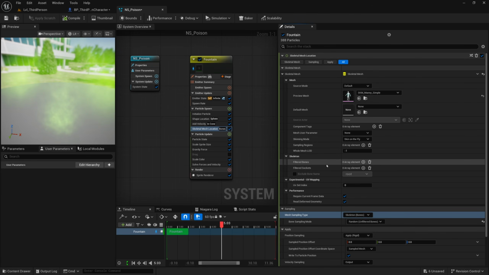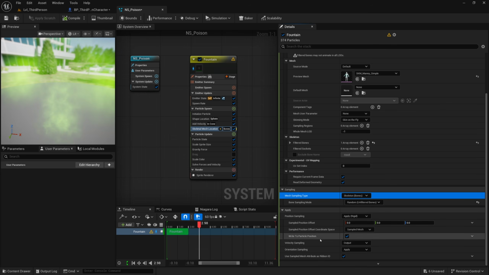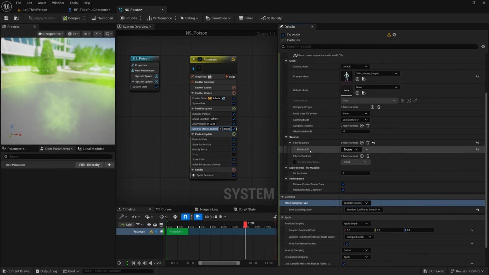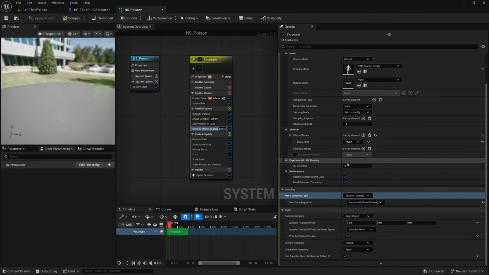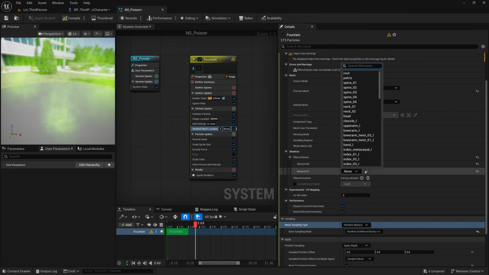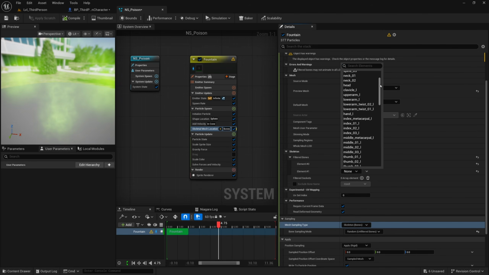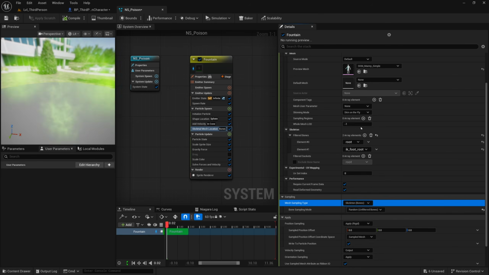But if we go to filtered bones and we add to the array, it kind of jumps up a bit, which is annoying. But once it does that, you can go back and find filtered bones and then element number 0, none. So the first one that we want to select is root. And then we can add another one to the array. And then now we want to scroll pretty much all the way down until we find the IK foot root.